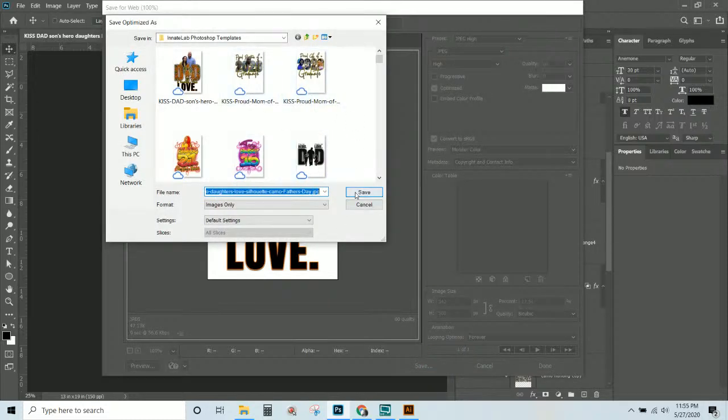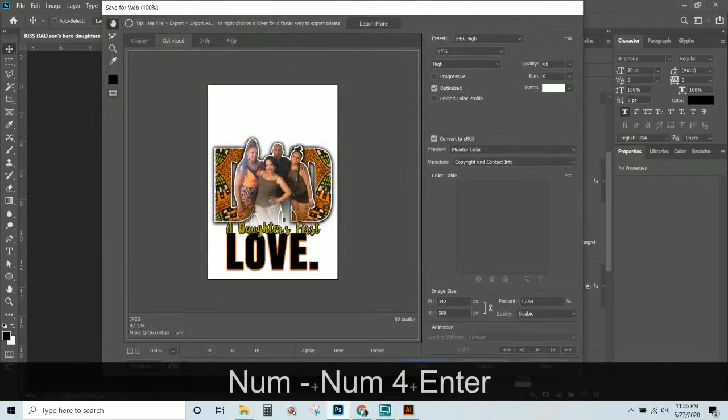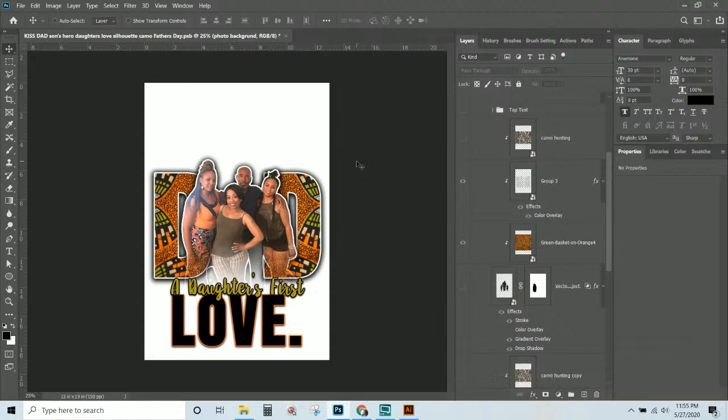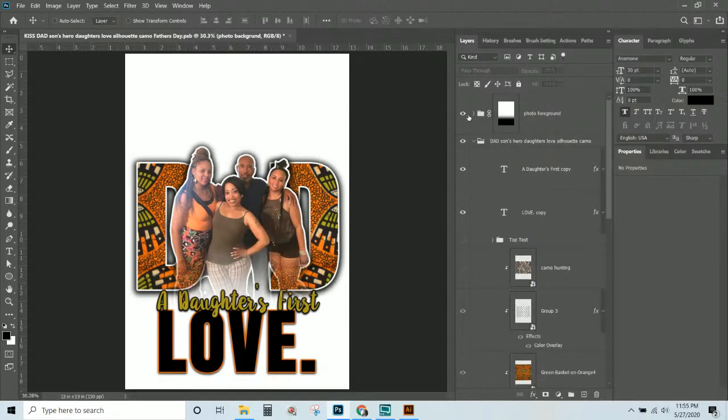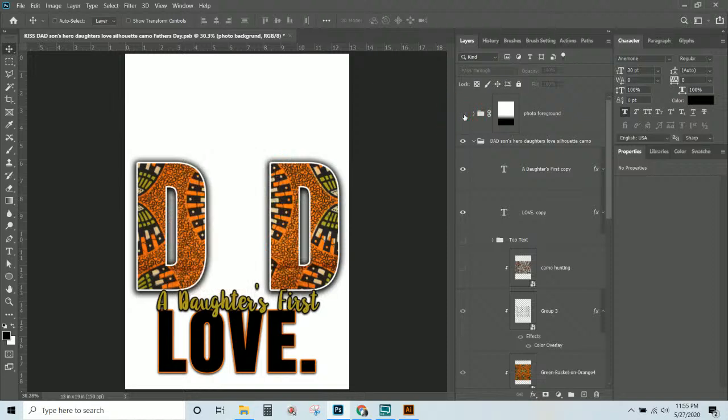All right, save. And this one, let's see, the last one is 3 maybe, so this one we'll do -4. This is beautiful, y'all. I'm really happy. This is really tickling my fancy right now. All right, so that's variation number 2. We did a photo in the foreground. Try it out.